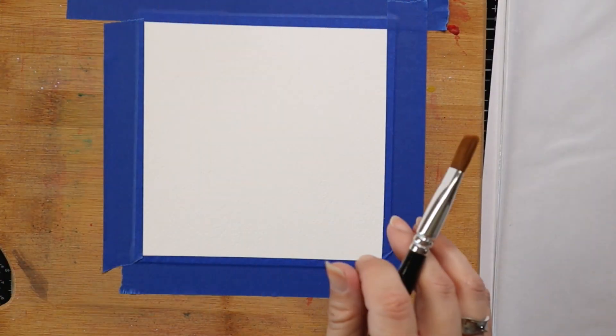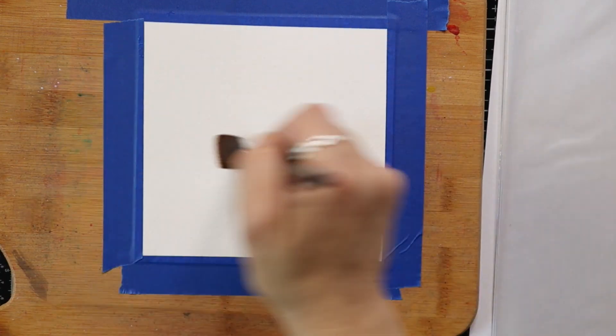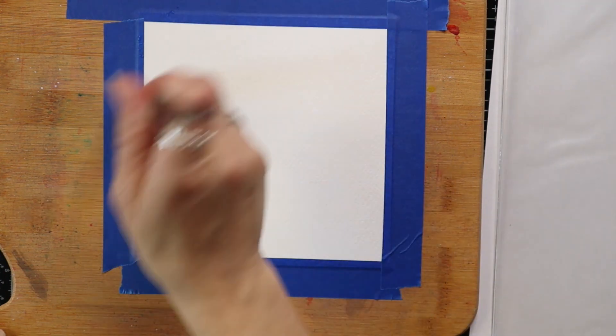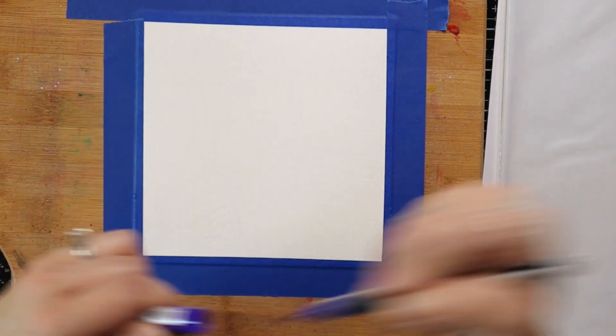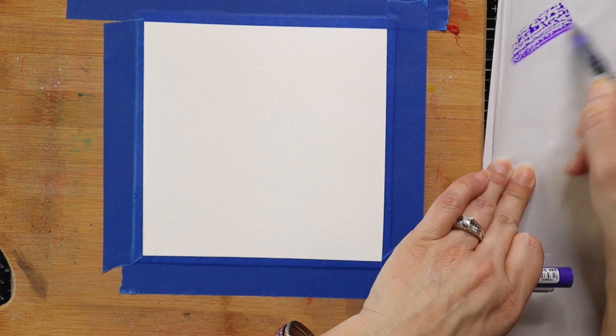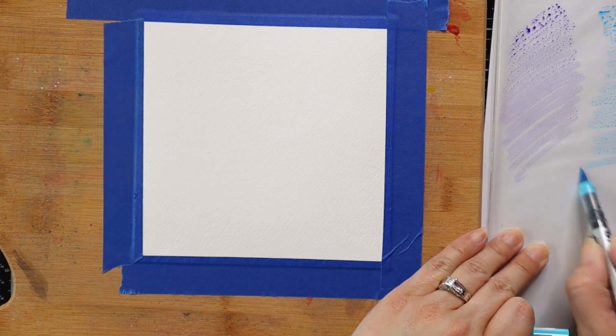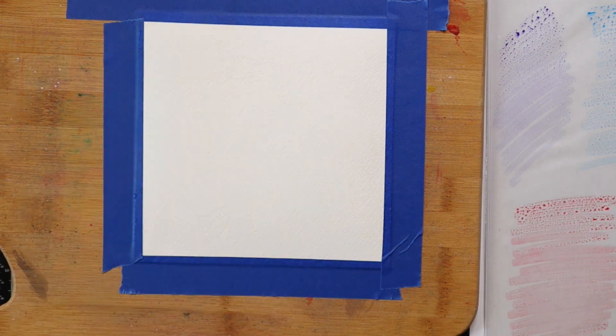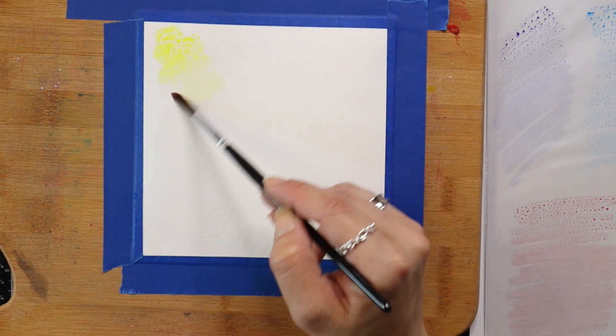Now I'm going to work with what's called a wet on wet technique. So I have my markers here handy and ready to go and first I'm going to apply just a layer of water to my background. Then I have off on the side there, I actually have just a protector that I keep my cardstock in. It's just something clear and a slick surface and I have a piece of white cardstock underneath so you can see the color and I am scribbling on my colors. So I have 688 which is a violet blue or more of like a purple, 621 sky blue, 170 magenta red and 166 canary.